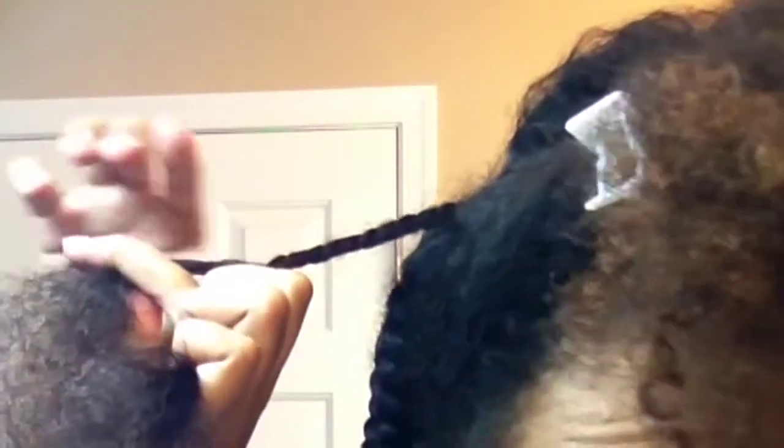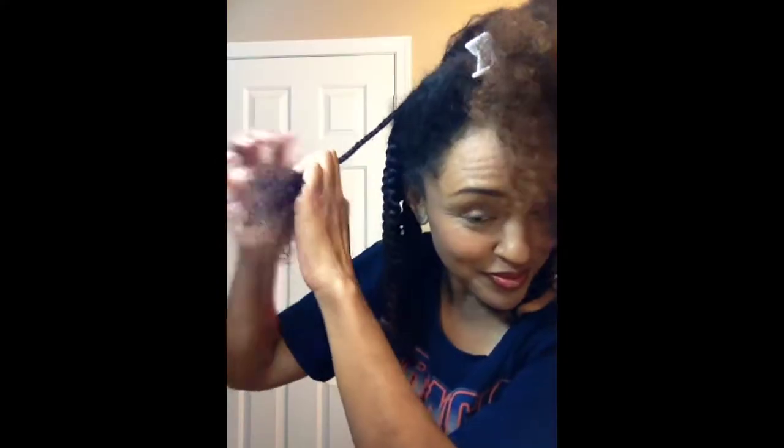And this is very time consuming. This is why I usually don't do this too often. But you can literally wear these Marley twists for, you know, up to a week if they stay fresh and you wrap them right. These Marley twists are done on freshly washed and conditioned hair, also detangled.